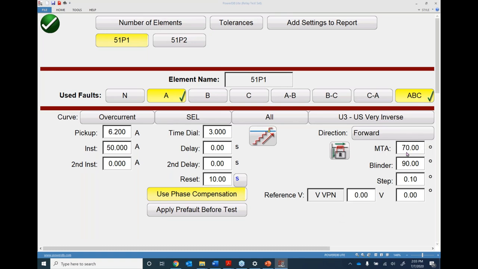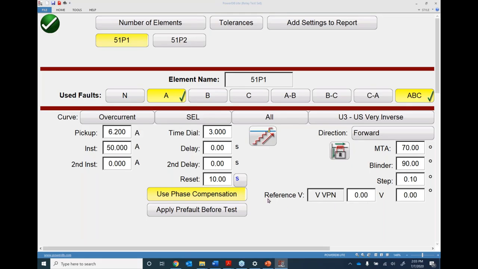You can enter the MTA setting, and the blinder, the type of directional element that the relay has configured, and then you can also change the step. So the step increment is the phase angle increment here when the directional tests are performed. You can change that value here if you want it either finer or faster.